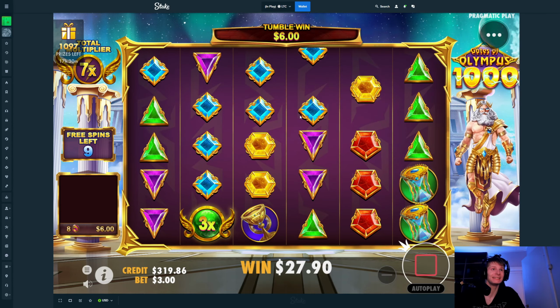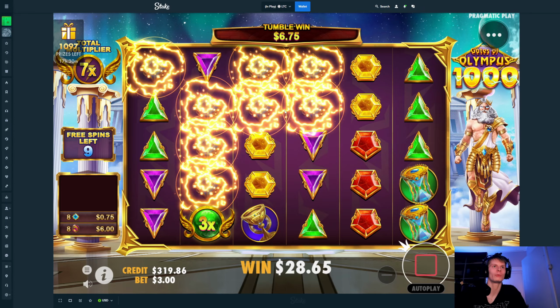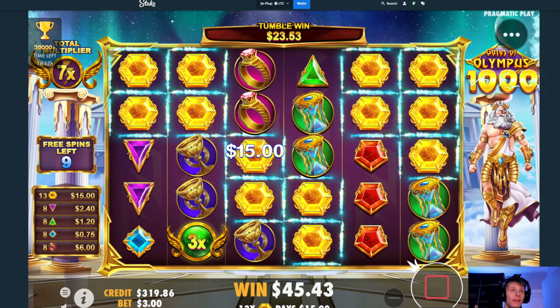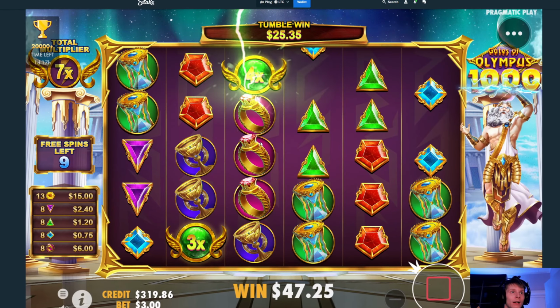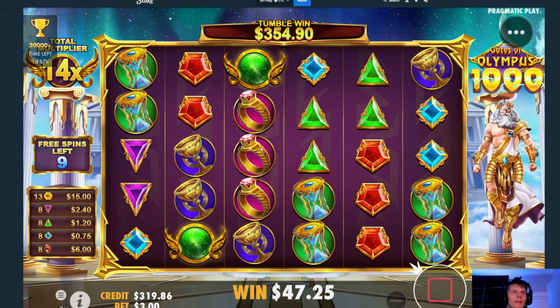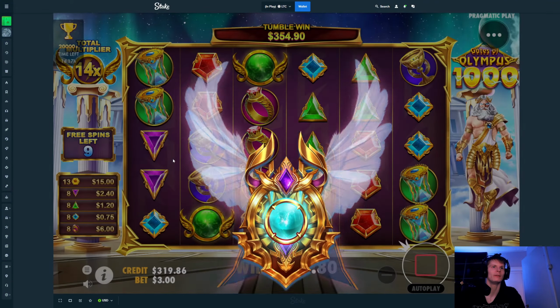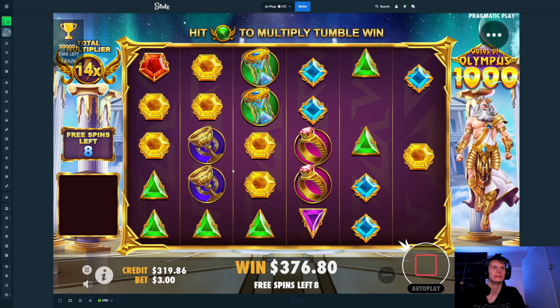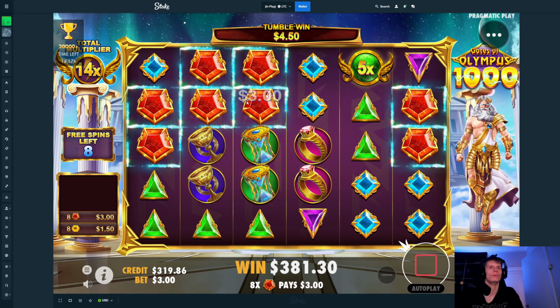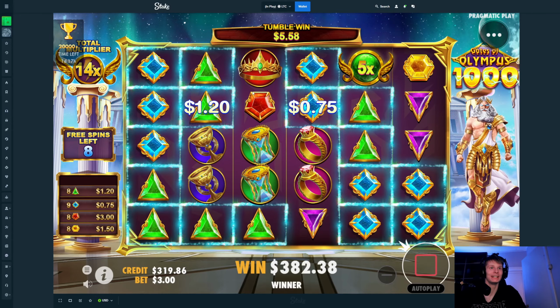Good. Greens? Nice. Purples, greens, yellows. A lot of things that could connect. Nice. Yellows as well. Nice, man. Yes, dude. That's good. Oh, my days. Dude, this one. 9 spins left. Nice. Blues. We just need 2. Oh, nice. Please, keep going.